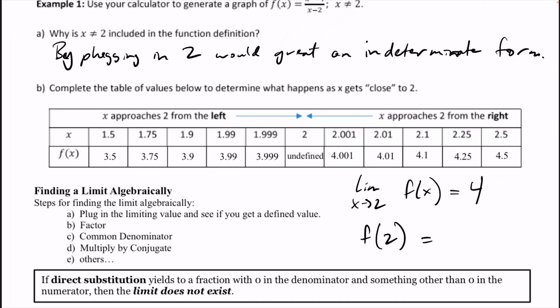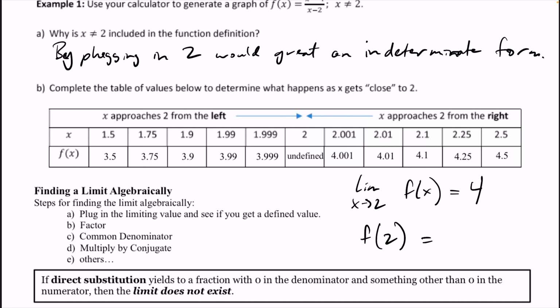Okay? It's not hard, but they don't ask you to do that a lot because it's kind of easy. But they always want you to know how to solve it using a table. Okay? So you just do the same thing. Start from the left side. We call this the negative side, right? What's happening as I'm getting closer and closer to 2? Y is getting closer and closer to 4, right? Am I approaching the same number from the other side? Yeah. So when that's the case, you found your limit.